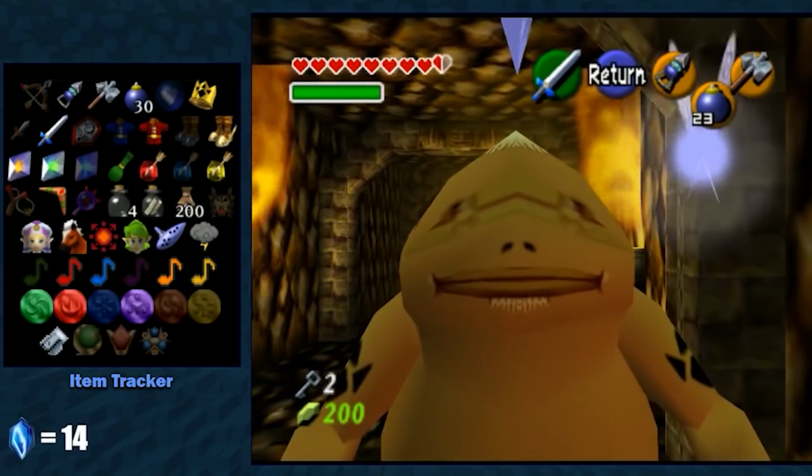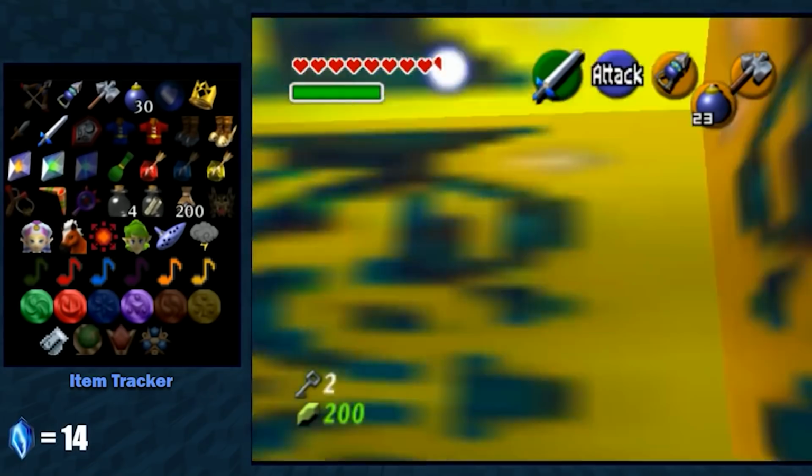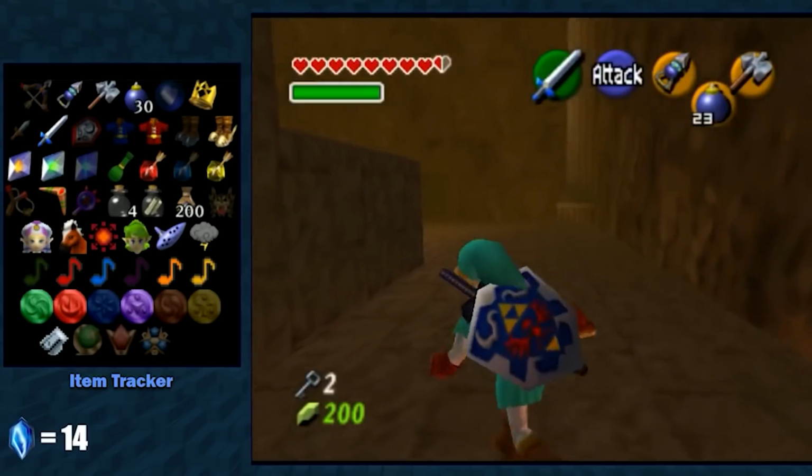This guy has herpesiphilades on his face. Dude, all of these Gorons are messed up. They've been inbreeding or something. I don't know what's going on. That is something else.